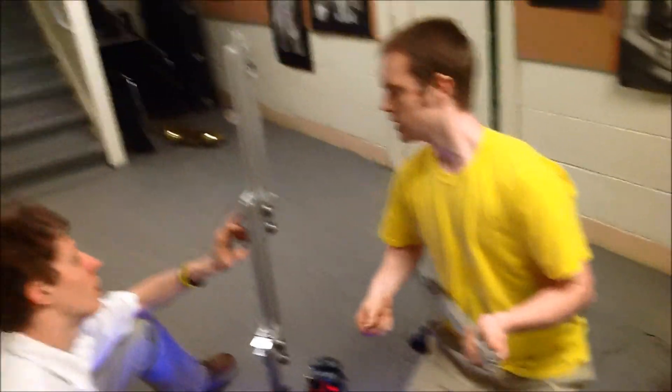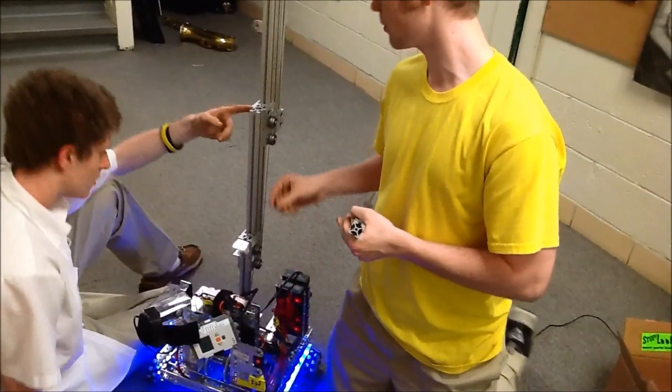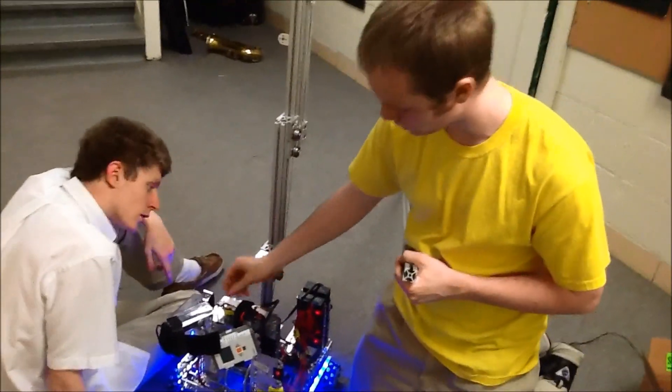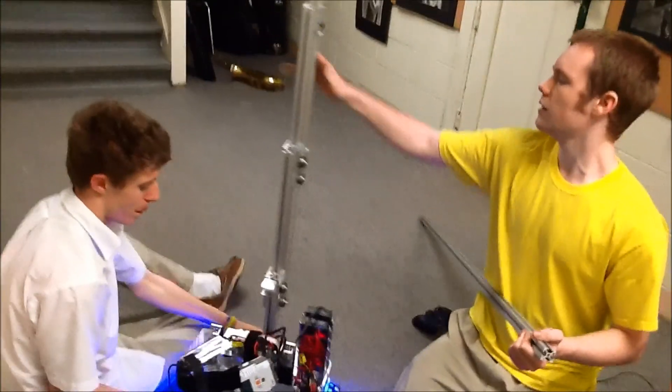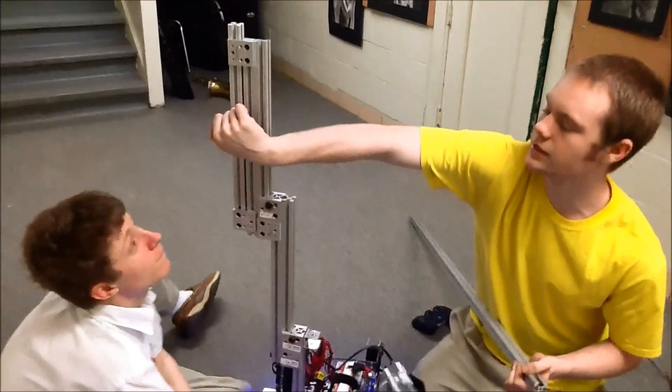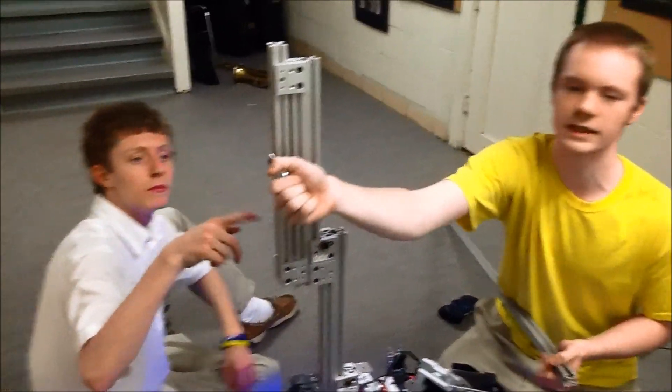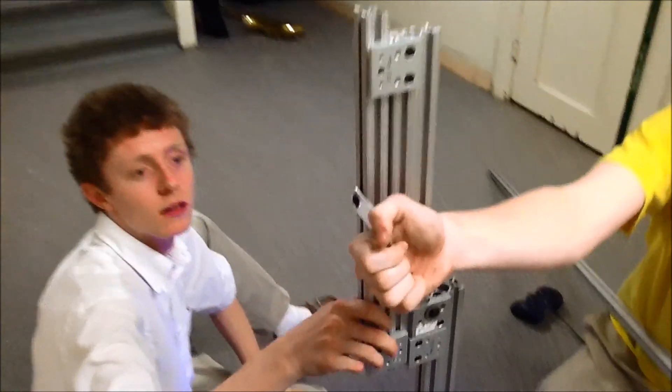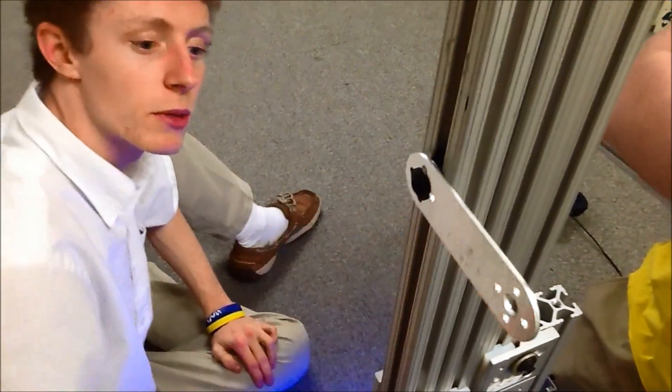That one comes default on these. The flat heads work great for Tetrix pieces, because they go through the holes on a channel. You'll notice, can you rotate the flat real quick? This, right here, is a channel piece that we secured onto the 8020 bar. That's at a single joint, but it doesn't move. You can put a lot of weight on that. And then we just have some spacers in between there, metal spacers.